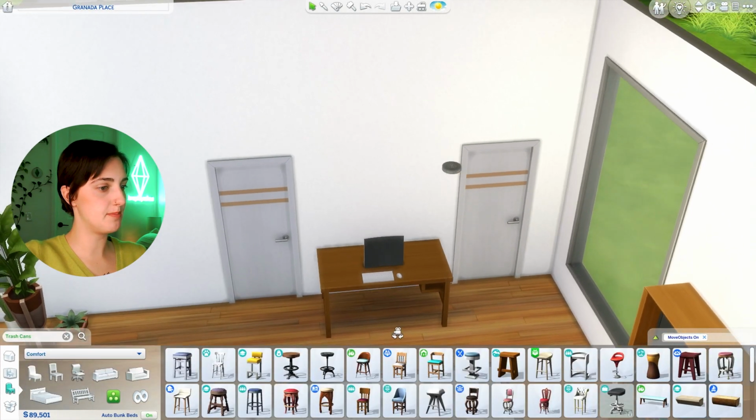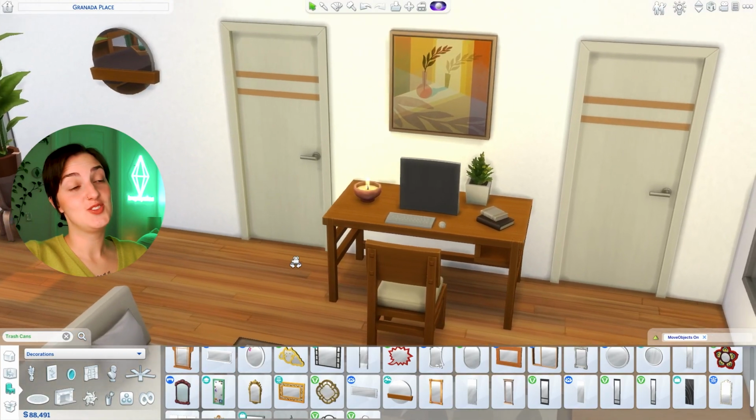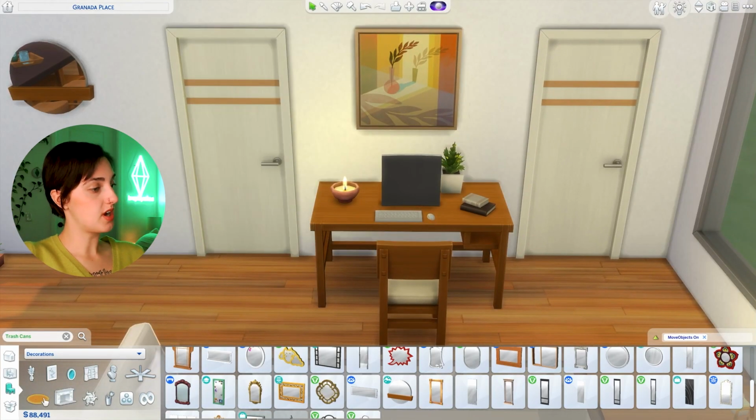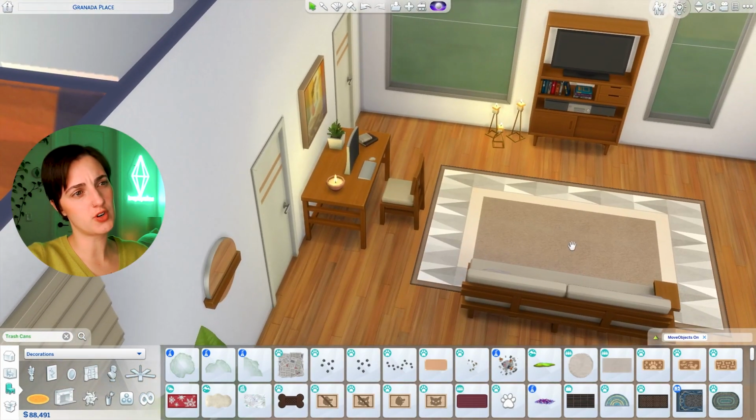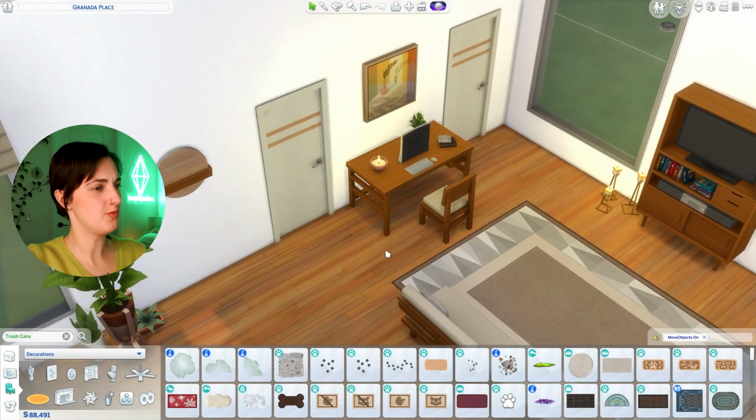And then I just want a simple chair. Okay, the desk area is looking super cute. I am loving this warm color scheme. I think the last thing I'm going to do is just, actually, there's not really room for a rug. I was going to add a rug, but there's not really room for a rug right there.